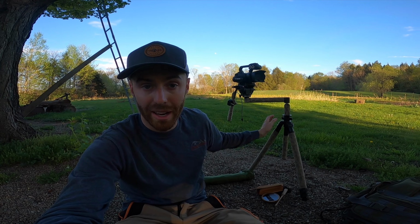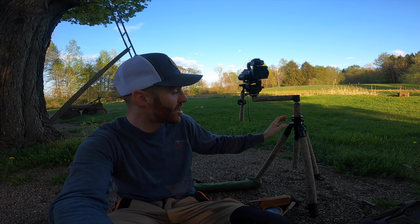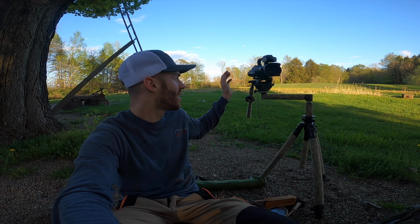And then I go with the tripod. Lightweight tripod. I honestly don't even know the brand. Got it off Amazon. Go with as light of a tripod as you can, but it's got to be sturdy enough to hold the Rex arm and a heavyweight camera. But this one does fine, especially when you spread the legs out, so you get a little lower profile when you're sitting on the ground.